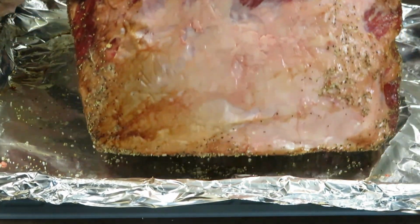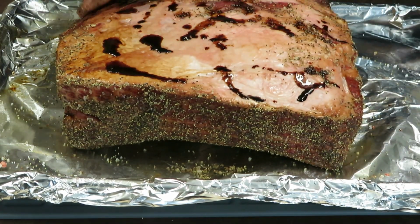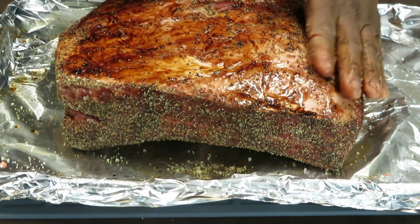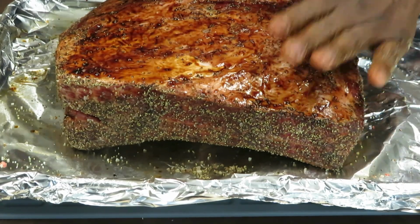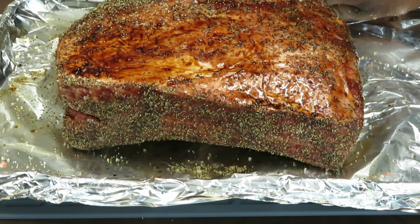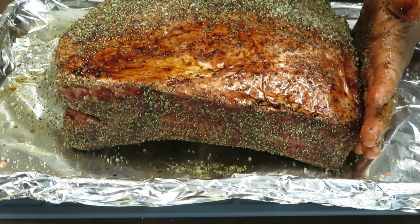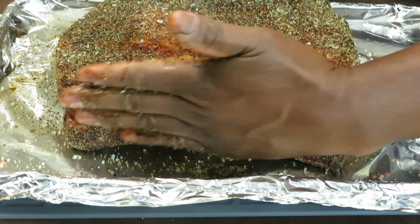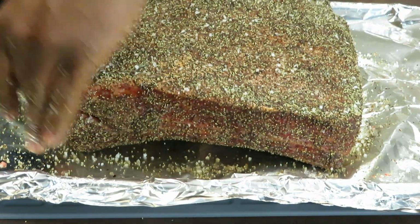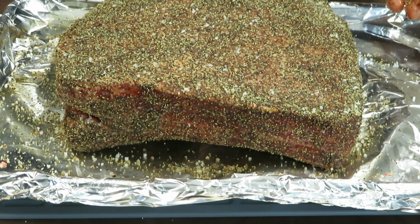And we're going to flip. Come back with the same thing. Good Maggie. And our seasoning. Pat down. There we have it, folks. Let's go get this pit warmed up.